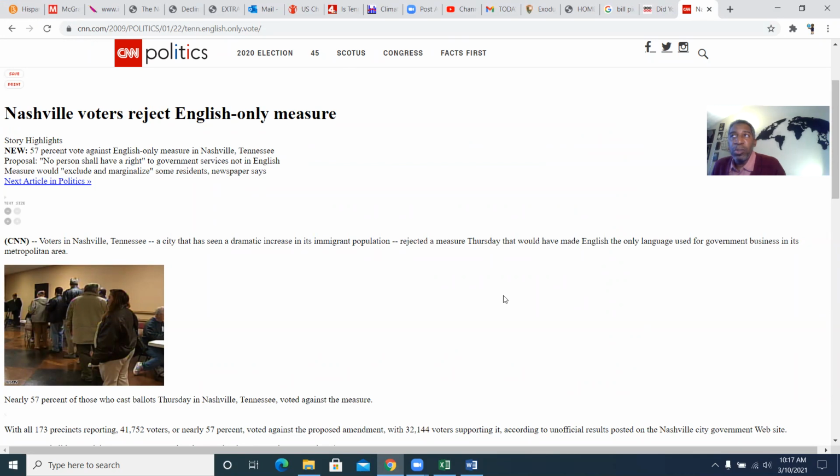And the people who put forth the referendum were trying to say that it was for convenience. So if everybody learns English, then all government services should go smoothly. Just, you're in this country, you need to learn English, right? That's basically what they were saying. But what that was really about was fear, was xenophobia, as we saw more and more Latinos or Latinx people coming to this area in Nashville and in Tennessee. The state of Tennessee also tried to pass one of these English only measures.